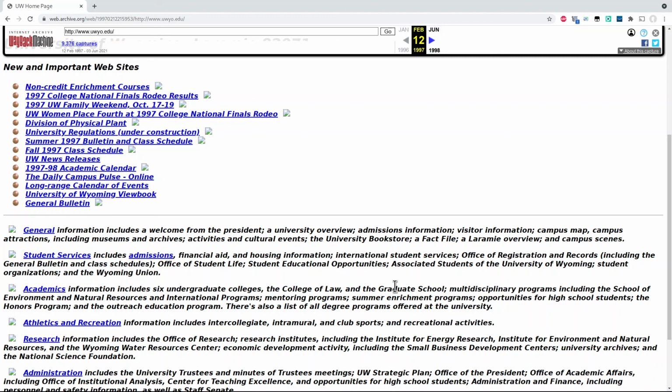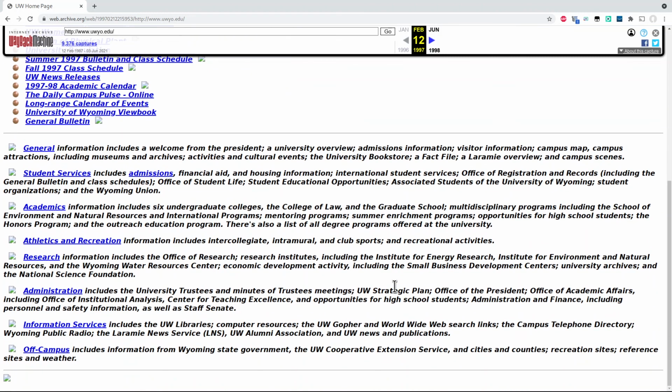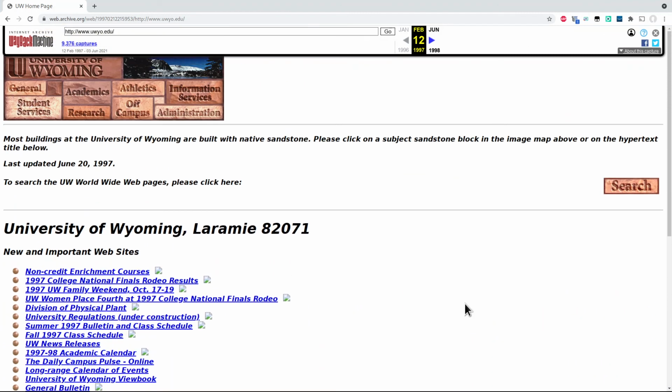You can do the same thing. It might be a fun exercise to do this in the classroom with your students to, for example, have a look at old versions of your school's website. And you might probably find that the first version looks something like this. Very 90s. Okay, we don't have any animated GIFs on here, but I'm sure you can find websites that do that as well. So have a look at that. Find some website that you're using all the time and have a look at what it looked like 20 years ago or 25 years ago or however far back it goes. And then, of course, you can also find out how it evolved over time.